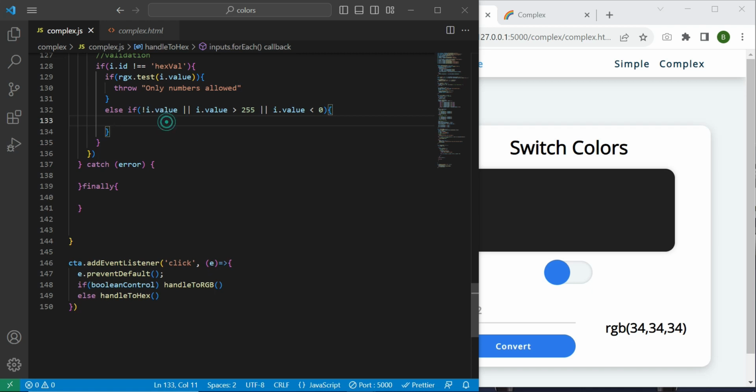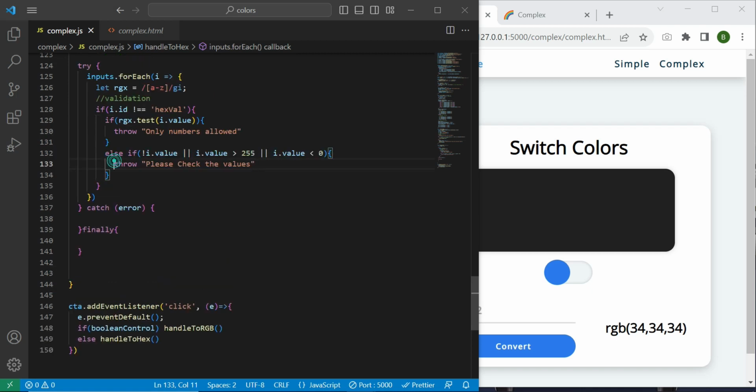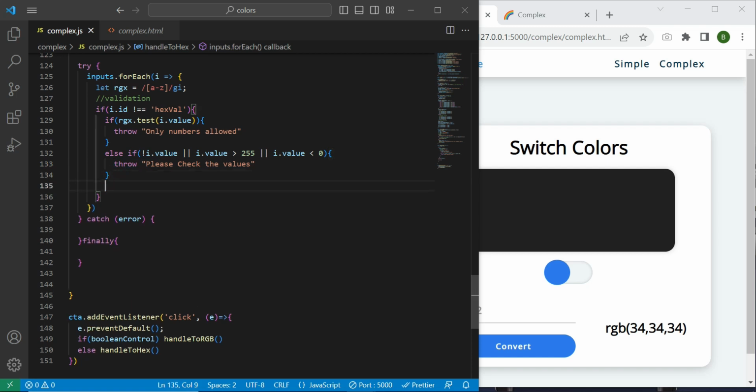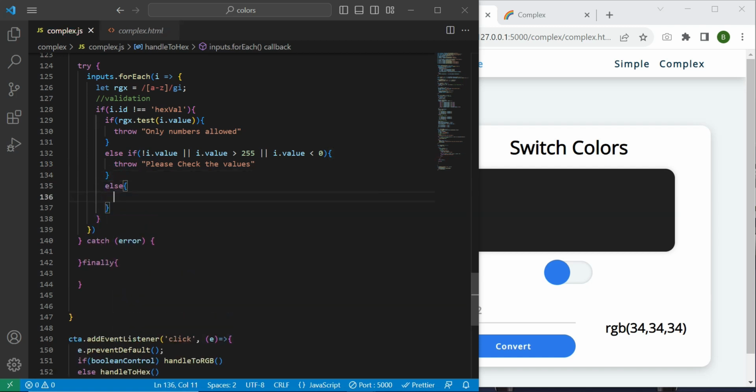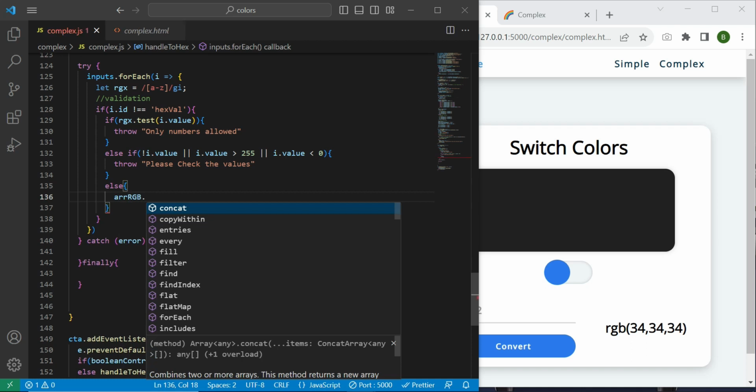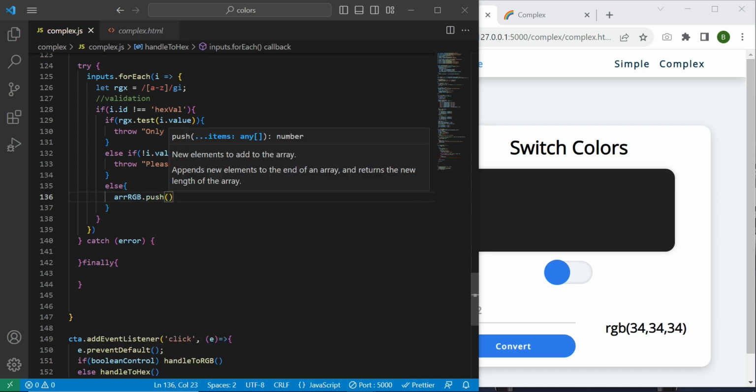Okay, so I'm making sure that the user sets the correct data, and I'm going to throw a new error: please check the values. And finally else, I'm going to push that value to my array.